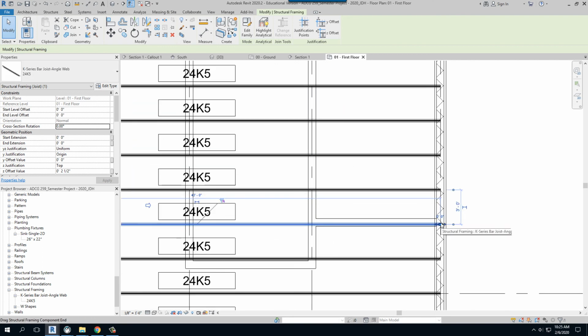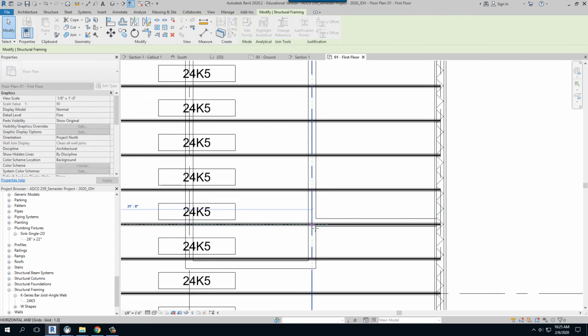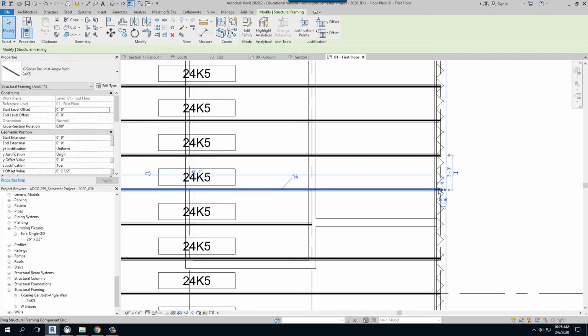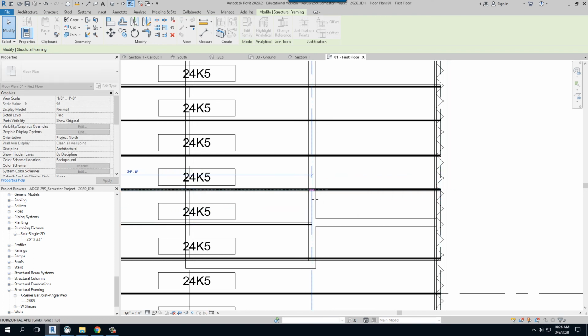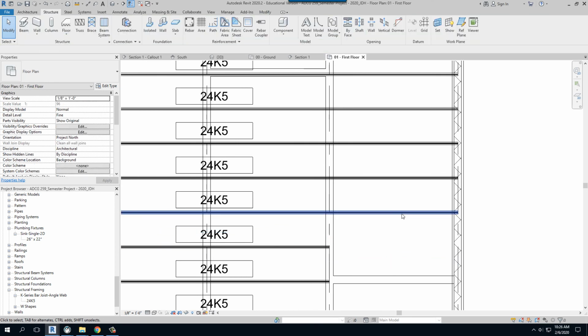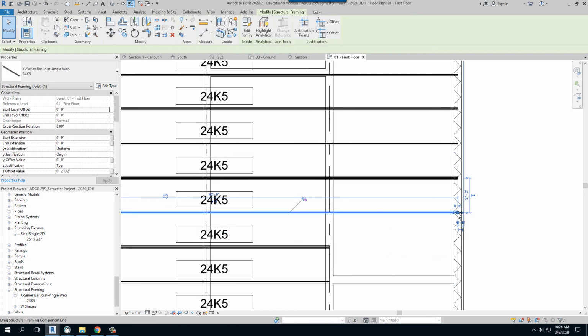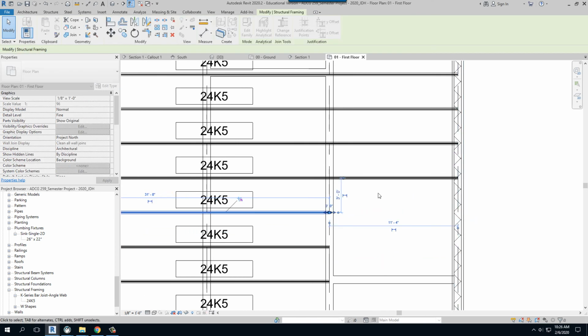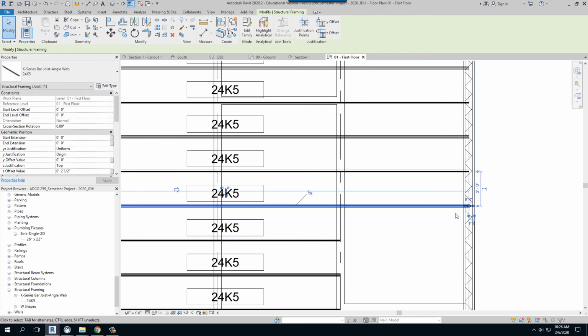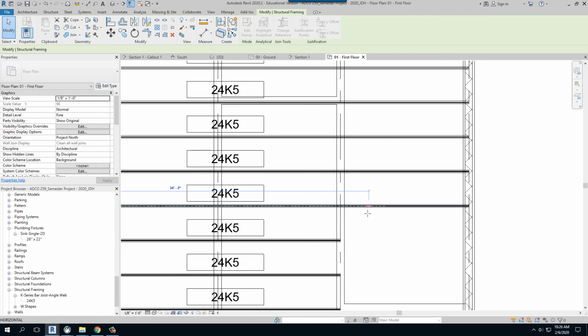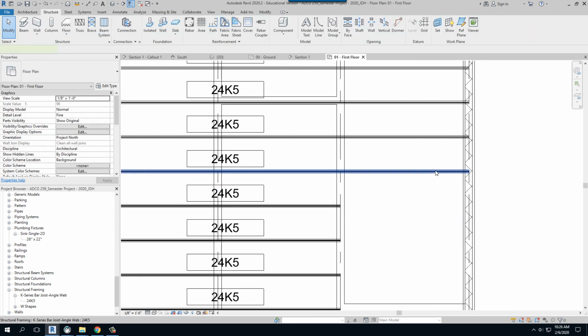Now, you're saying, well, what's going to support the floor in those areas? We're going to get to that another day, people. And I'm not going to do all these in the video because you get the idea. But you're going to have to clear all of these from your what? From your elevator shaft and your stairwell shaft, okay?